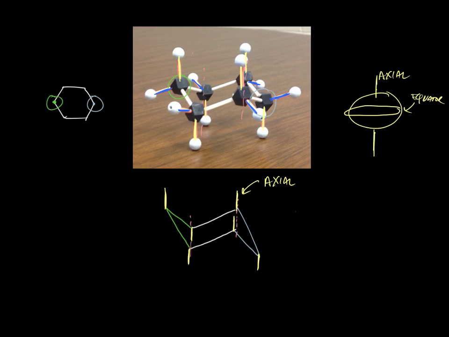So let's try to draw those in. They will always be off and to the side. The 3 on the left are all going off to the left. The 3 on the right are all going off to the right. And what happens is that those get spread out in space the best that you can. Notice that the way I've drawn those, these equatorial positions are not exactly sideways. They are instead at a 109.5 degree angle from the axial positions.